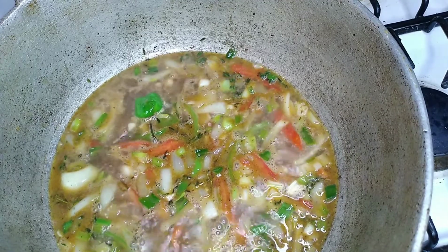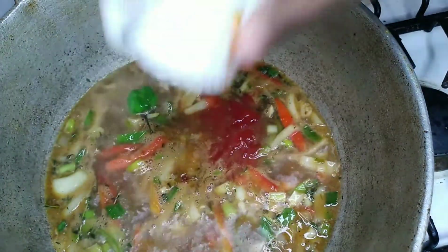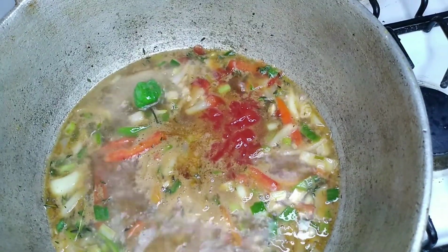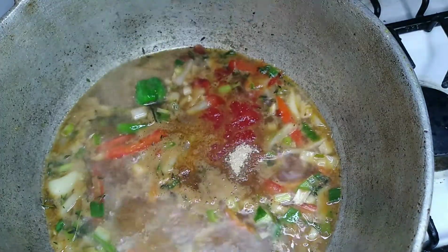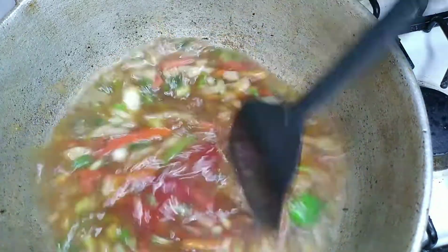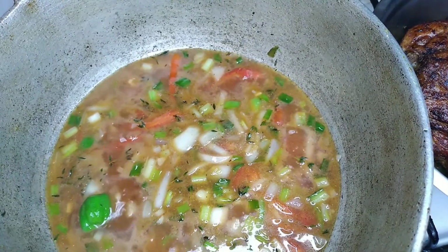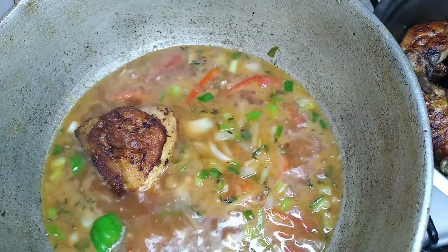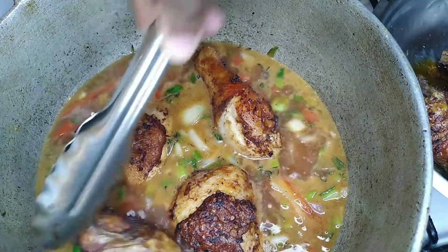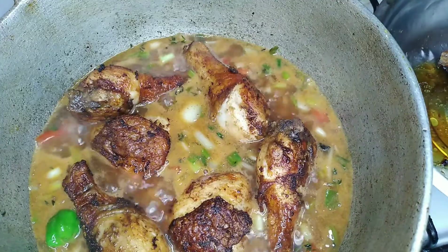Now I'm going to add about 6 tablespoons of ketchup to this. And a teaspoon of sugar. We're going to give this a mix. So at this point, I'm going to add my chicken to the pot. We'll also let this boil for about 10 to 12 minutes.